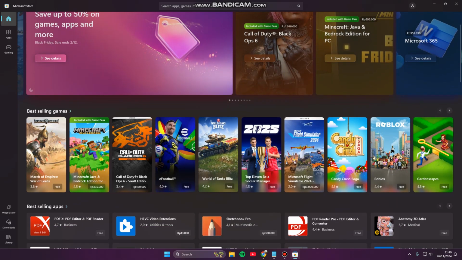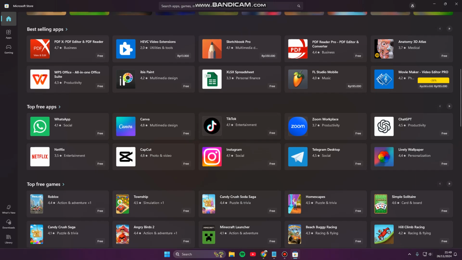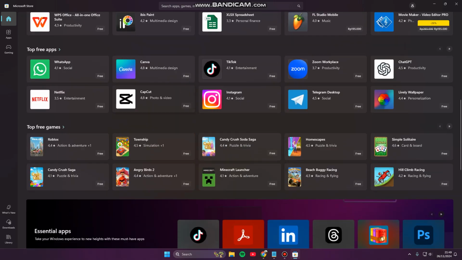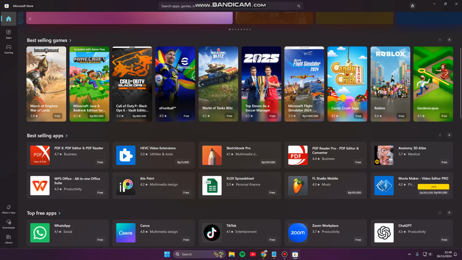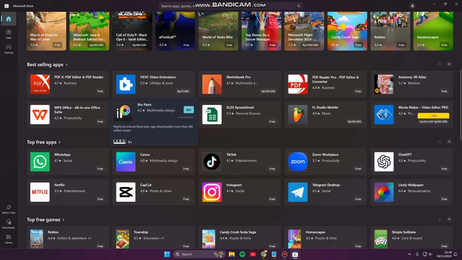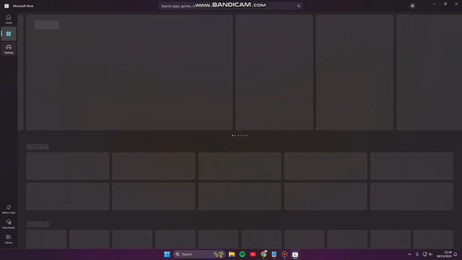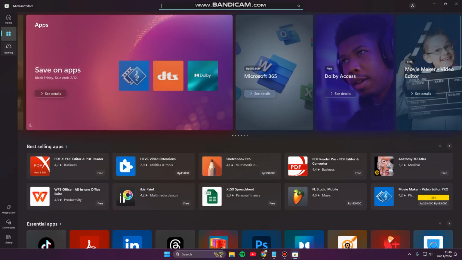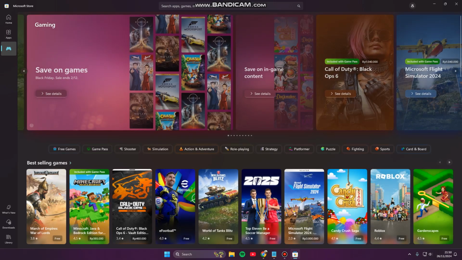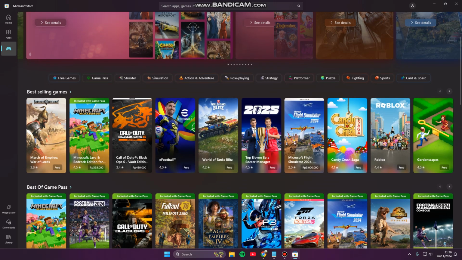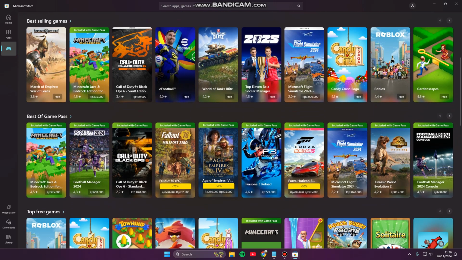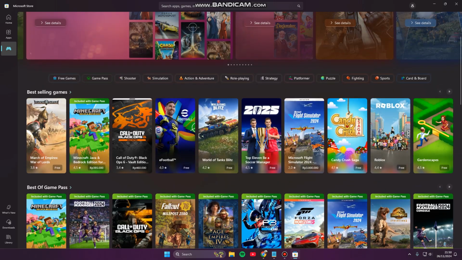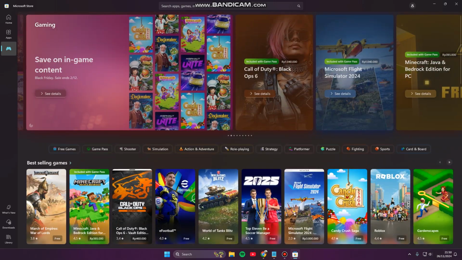Here you can choose or find your apps. There is a free one, there is in-app purchases, so feel free to try search your apps. Just click apps, find the categories, or you can find directly in search filter. Also there is games here. Again, you can try by category, or you can get the free one, and so on. And maybe you get the software that you want and you need to update it.